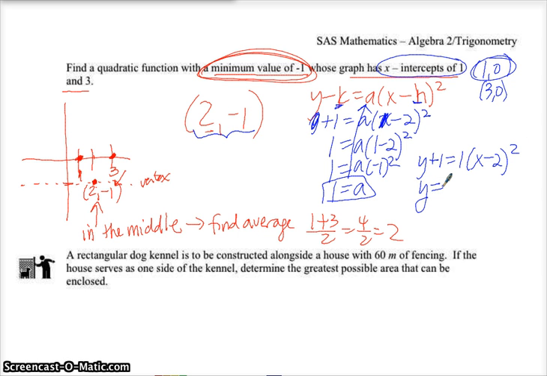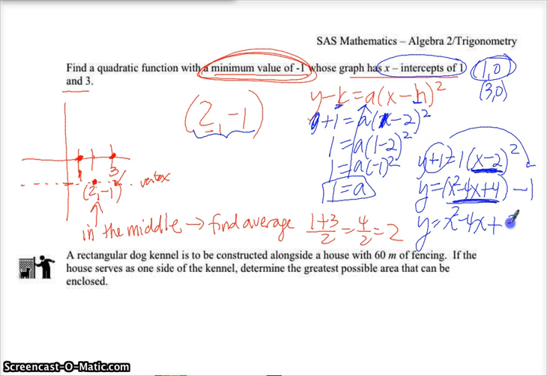So I move my 1 to the other side while expanding the x minus 2 squared, which becomes this. And then I move this 1 to the other side, which becomes minus 1. I combine my like terms, I get x squared minus 4x plus 3. Okay, technically we're not really supposed to have a y in there, we're supposed to have a 0, so that's why you shouldn't use this vertex form, sorry, I'm stumbling with my words. But you can, you would just substitute the 0 in for y.